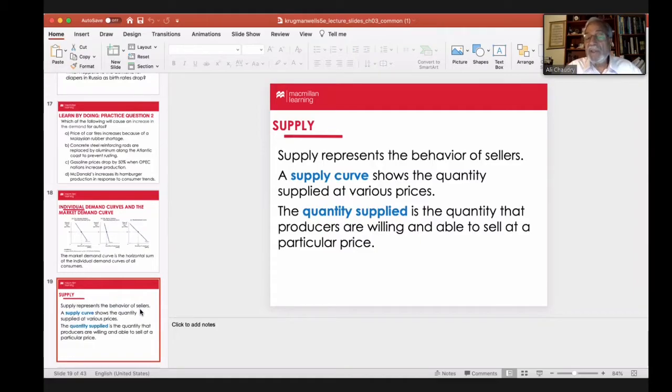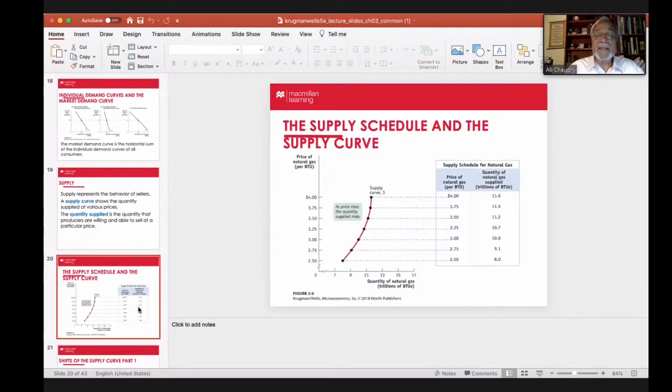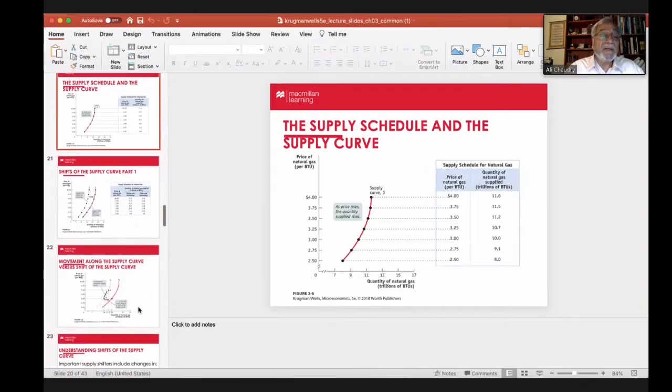In chapter 12, we got into more detail of answering this question that we had started in chapter 3. A supply curve shows the quantity supplied at various prices, and we now know that we can define the supply curve of the firm as the beginning of the average total cost point on the marginal cost curve all the way up as the marginal cost continues to rise. And that is how we get the supply curves. So it is an example of a supply curve that we had covered in chapter 3.